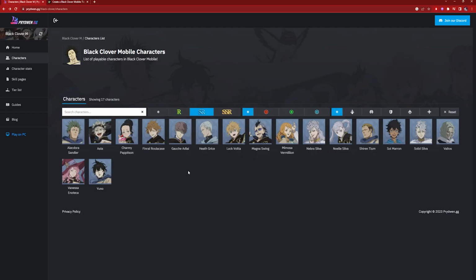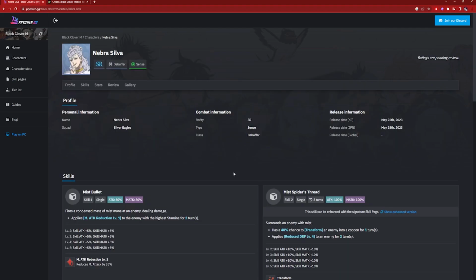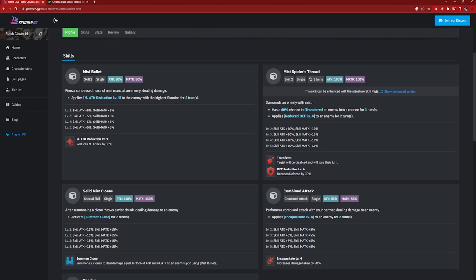So, next, we have Nebra. Okay, 80% across the board, applies magic attack reduction level 1 to an enemy with the highest stamina. Wait, this is single target though. Is this still going to even hit if it's single target? Because what if it's not the person you're attacking? What if it's someone else? Interesting. I'm assuming that you might get this off. You probably get this off, but still.